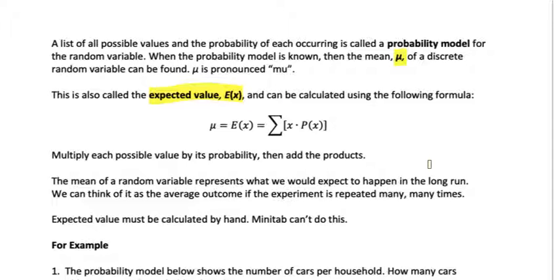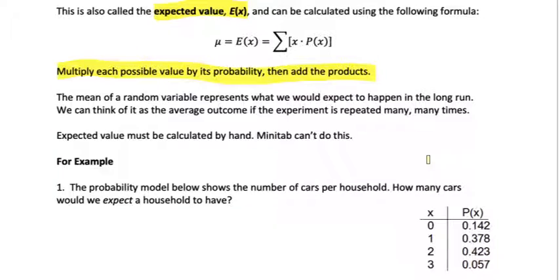And to calculate the mean or the expected value this way, this is the formula version. This is the Greek letter sigma, the big kind of E thing. That stands for sum. And what we're doing is we're multiplying each possible value by its probability, and then we're adding all of those together. So this is it written out in words, sort of as the instructions for that.